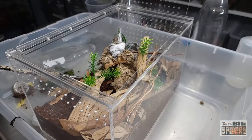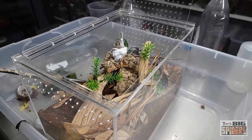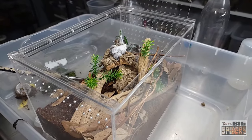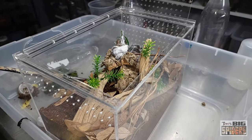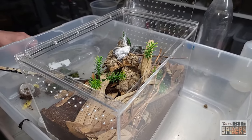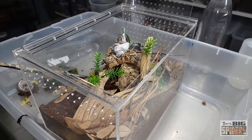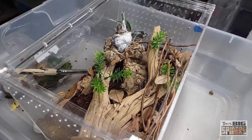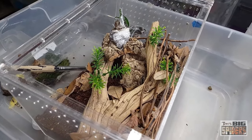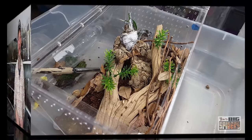So there we go, Dolichothele diamantinensis, the Brazilian blue beauty, awesome spiders. I'm glad I was able to show this one off a bit because I've had a lot of folks asking about it, especially after we did that versus video and folks pointed out I hadn't done an update in a while. So here is the update. Here's how to keep them. Very easy to keep, very rewarding to keep.